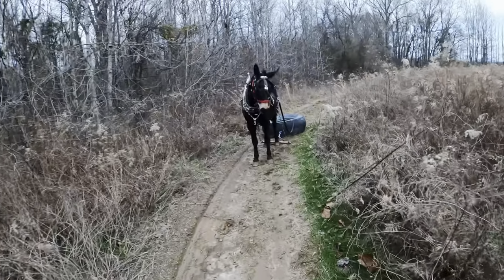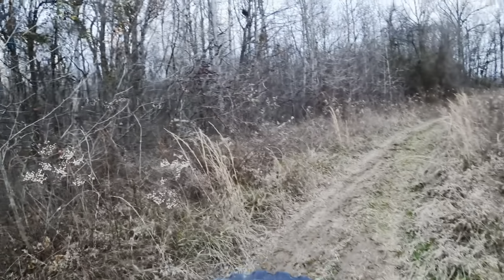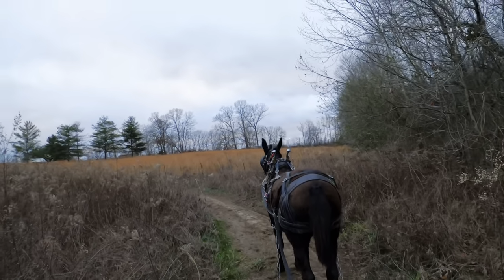We've got a few more trees to cut, but we're gonna have to get a machine in to finish them, just because of where they're at. They're on the fence, and we're gonna have to get a machine to help us for a day or two, and then we'll be done.